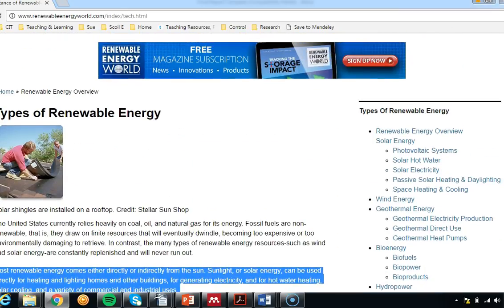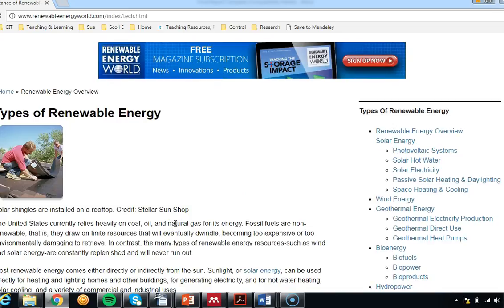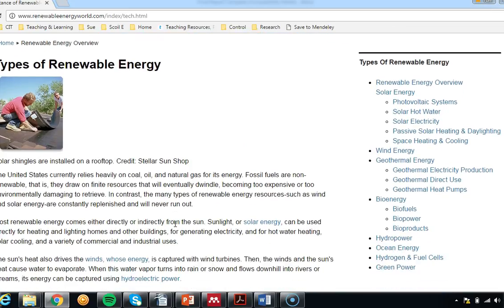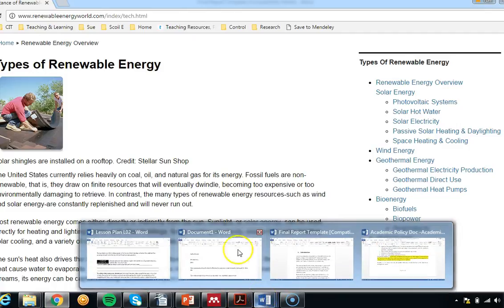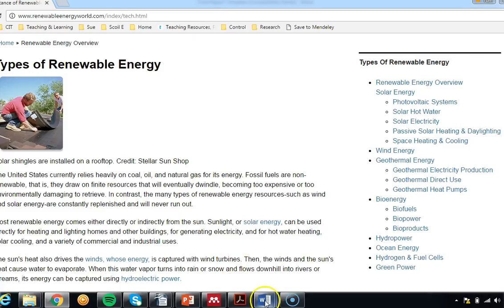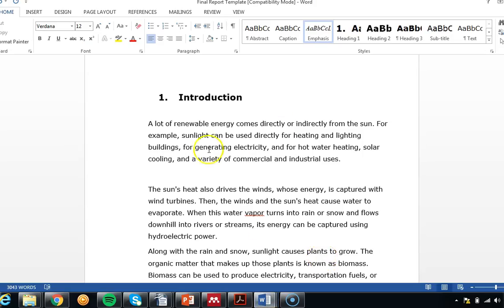So even if you rewrite it, the fact that the idea has come from a single source means that idea is not your own, and therefore the source in which you got it, in this case renewableenergyworld.com, needs to be referenced. But more importantly, you need to rewrite it in your own words, so that the structure of all this is different. So you don't have the same sentences in the same order, you don't have the same paragraphs in the same order, and the text here is substantially different.